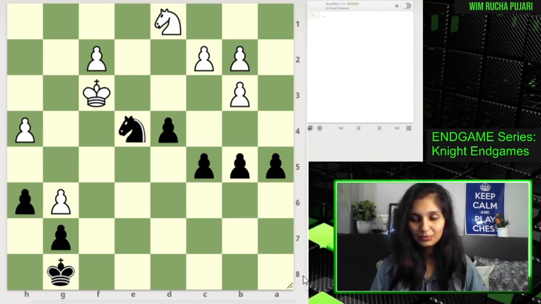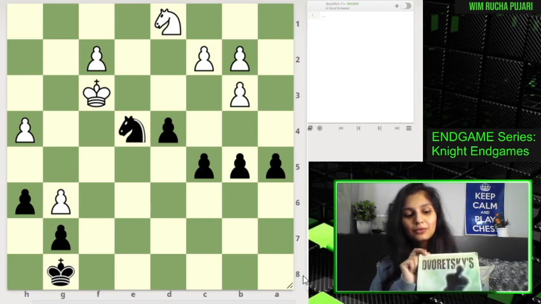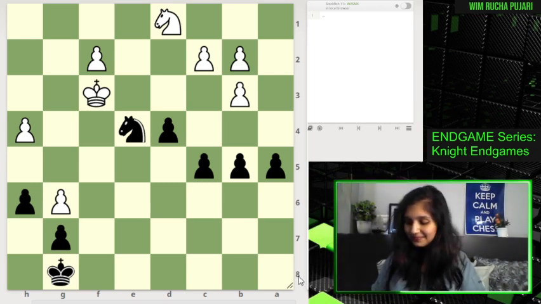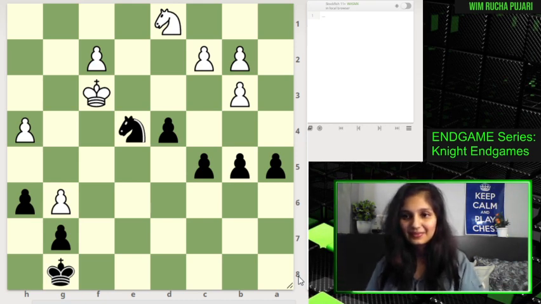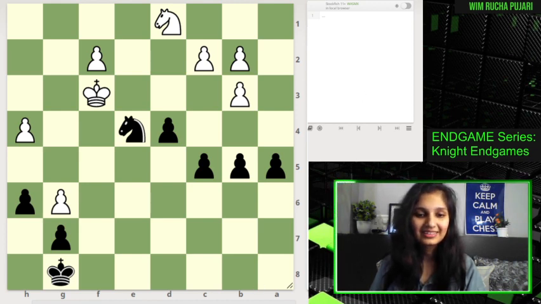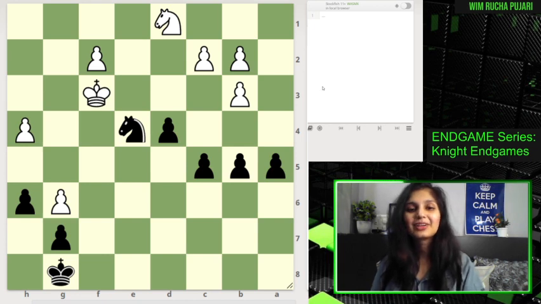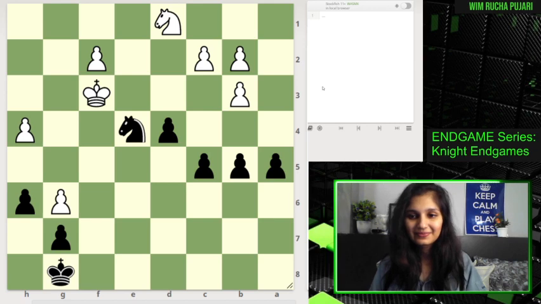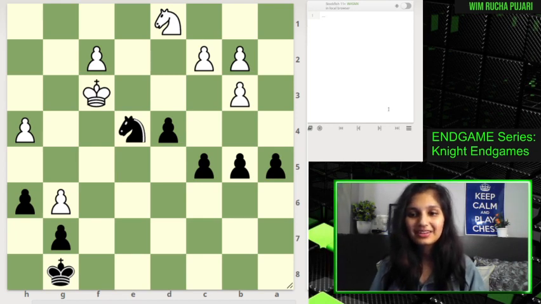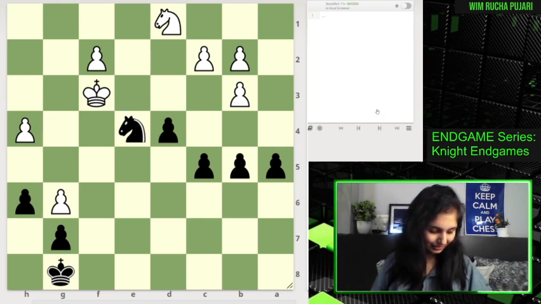Does anybody know which book? This is Dobritsky's endgame book, this one. I guess you're all familiar with this. I guess Daksh is writing the position in the chat. So let's wait for him to tell us what happened in his game. I can tell just by puzzles. You must have seen them, David. Hello, Sabrina. This is black to play and win.